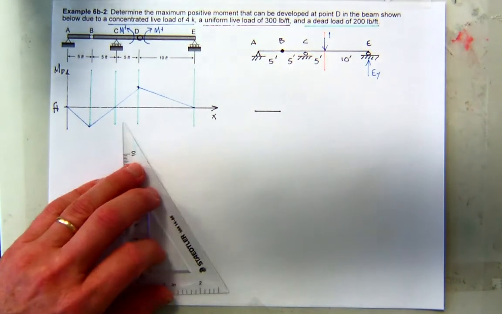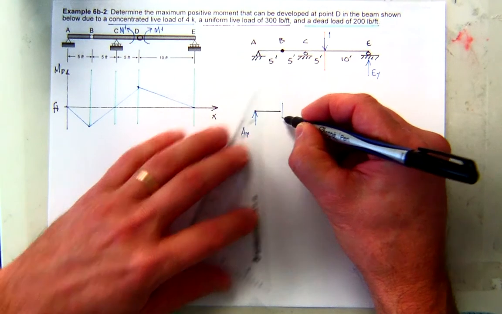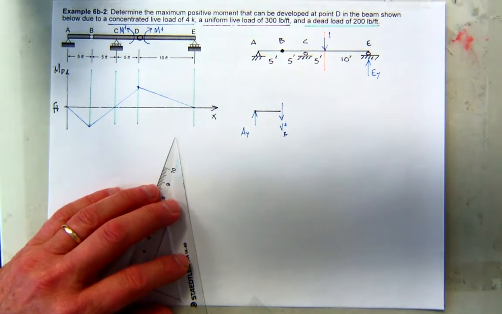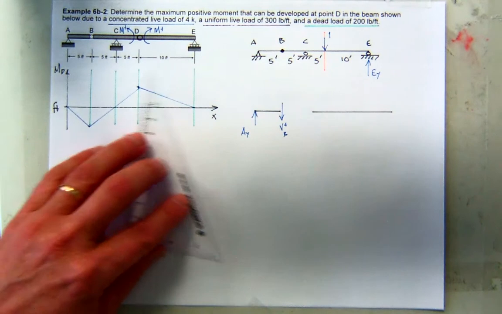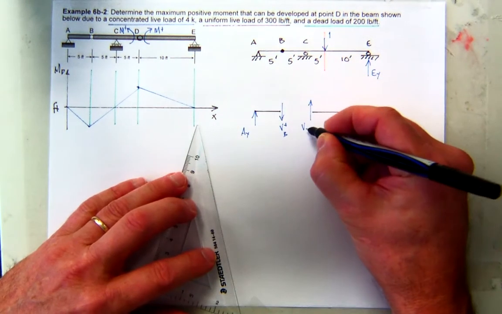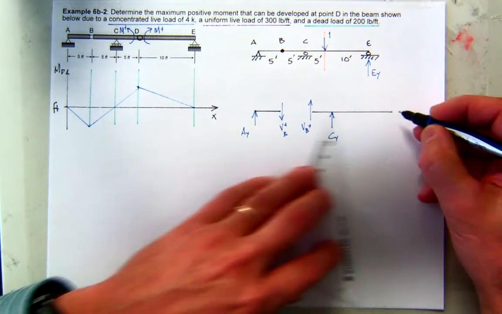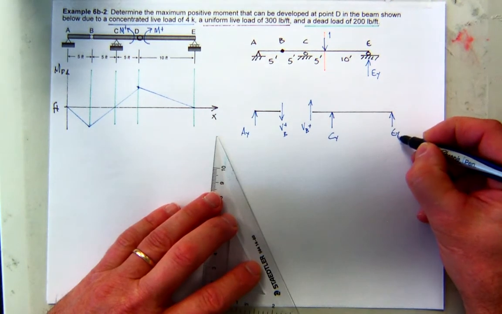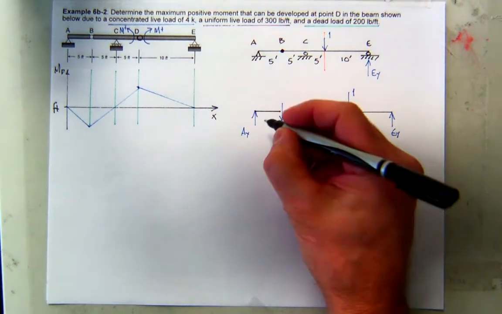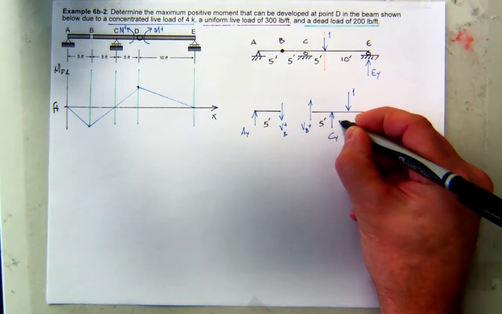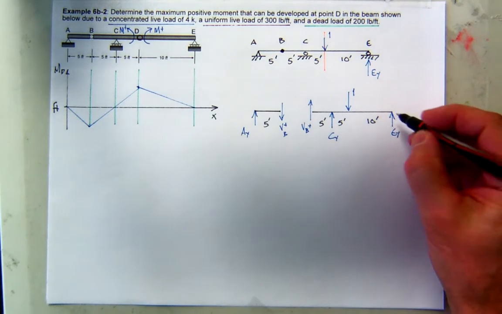So here's AB, and there would be a reaction at A. And I'm going to assume that there would be a shear force at B. Of course, equal and opposite on the right-hand side, my shear would be up. That's the same value, the shear at B. And then I would have my reaction at C. I'd have my reaction at E. And then, of course, I've got my unit load sitting right there. So again, look at the dimensions. This is 5, 5, 5, and 10. Now remember, my target right now is EY.